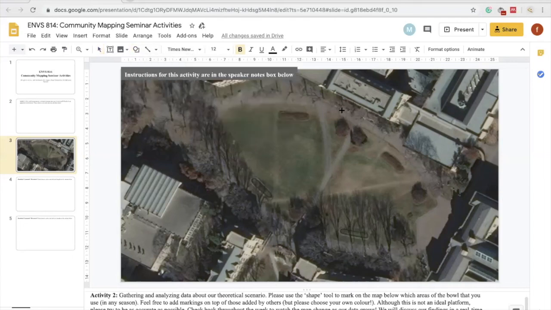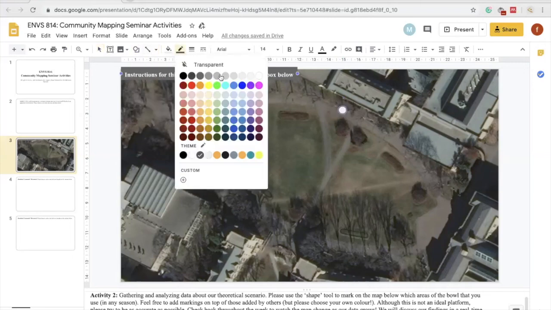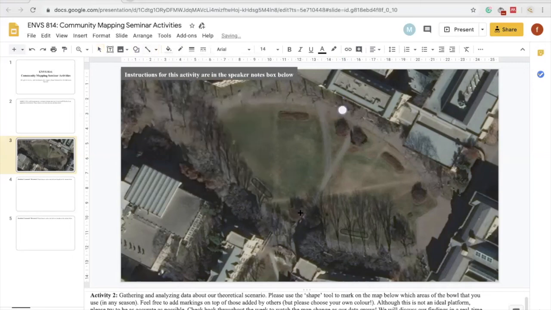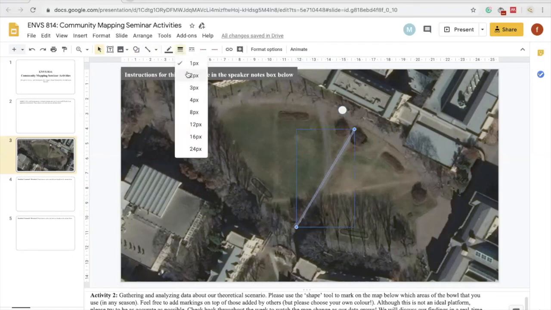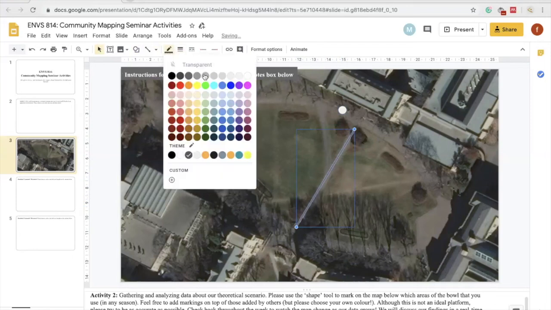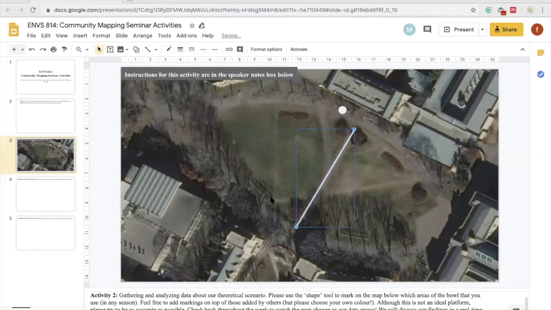And she's not going to tell us what she uses them for. If it's for something more directly engaged, we might be able to incorporate that into this activity. But for now, we're just going to find out where the areas of the bowl are that are being used. And based on that information, ultimately, we want to answer the question, where would the best place for this monument be in order that it wouldn't be too interruptive of people's general use of the bowl.